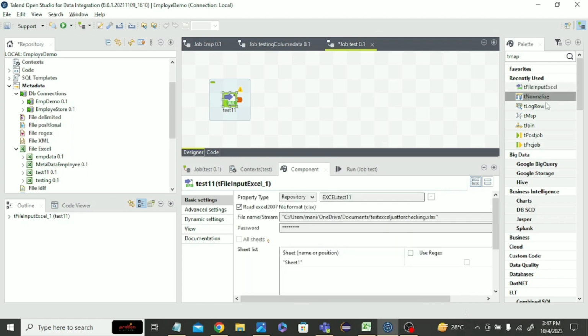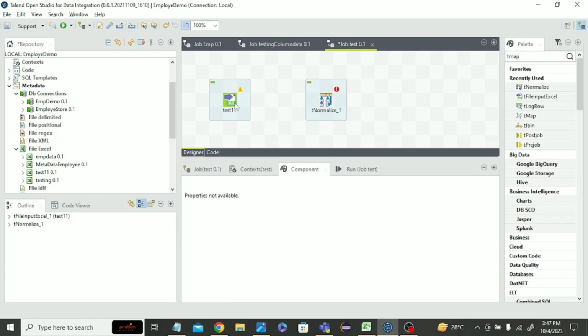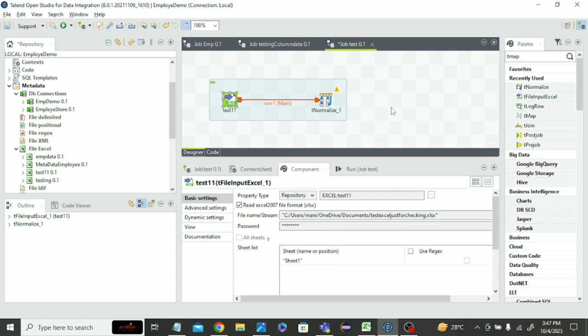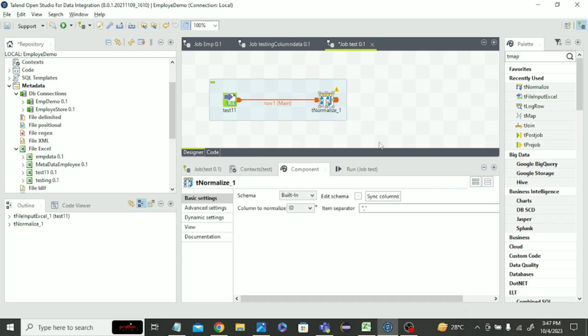Now we want tNormalize. It's showing here because I already searched for it, and if it is not visible here, you can type tNormalize and you will get it. Take it and put it here. Connect it with this: right click, row, main, and click here.